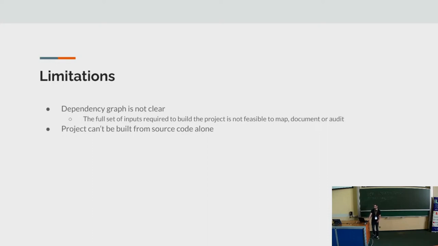Another thing is that you can't build a project from source code alone, because you always need the pre-bootstrap image, which is a set of binaries, including a shell and some build tools and etc. So you always have to have that image at every step of the bootstrap until you reach, basically, as I've mentioned, areas which are not entirely mapped. So this is not good. And you can't expect also someone to build so many steps to reach the latest versions if they would like to be able to build a product from source code.